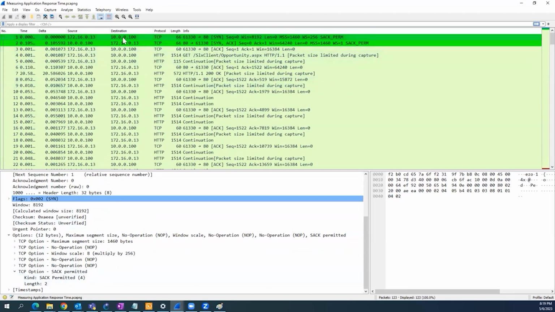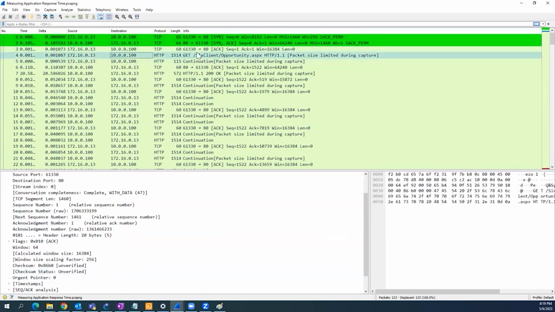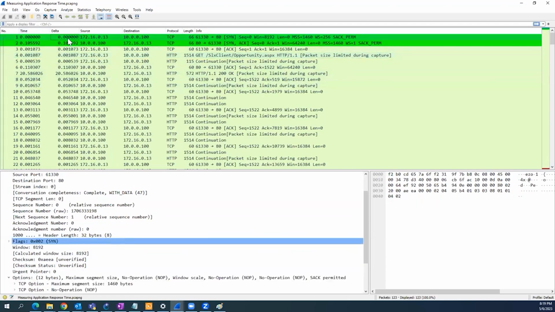So now my connection establishment happened successfully, and the client sends a GET request. But before that, the delta time starts with 0 milliseconds, and then my SYN-ACK takes 105 milliseconds. So this is my initial round trip time.